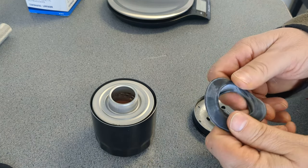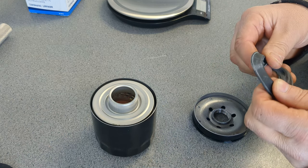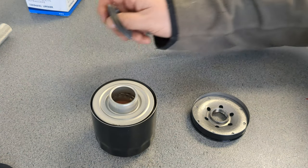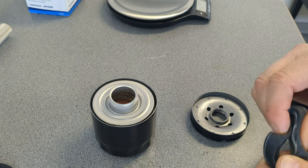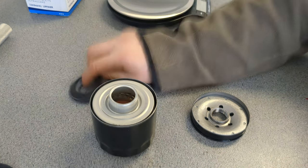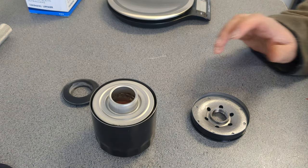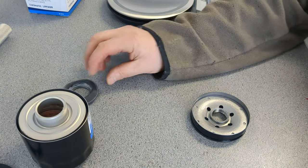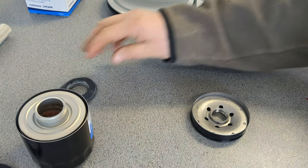Is that nylon? That's not rubber. That doesn't feel like silicone — I will check that. Lo and behold, that is AEM ethylene acrylic rubber. How many of these have I actually seen before? That is something new for me. Maybe I've had a few of them apart before where it's had that, but that just does not feel like the kind of stuff I'm actually used to touching in a filter. This stuff is very soft.